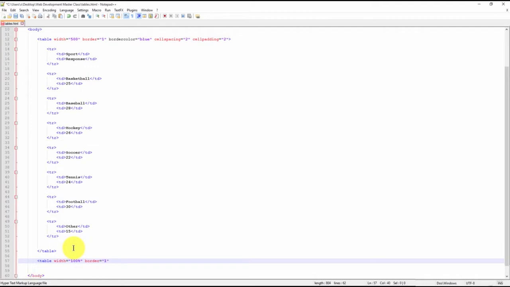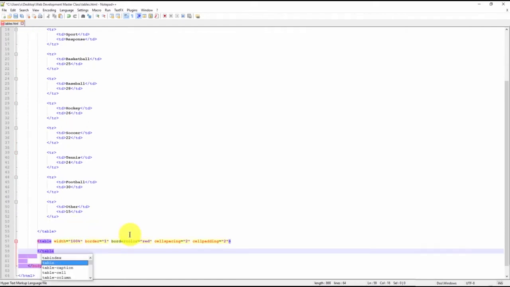And we'll set the border color to red so we can distinguish our parent table from the nested table. We'll close our open table tag. And now we'll create the single row and the single column.